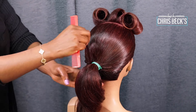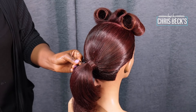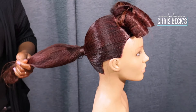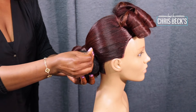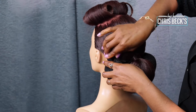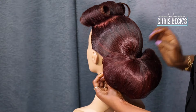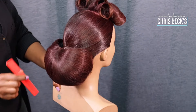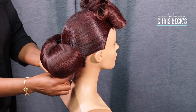Take a little bit of section and wrap it through. When you're styling — if I had known this before becoming a hairstylist, I think I've accomplished a lot — but the secret is you have to practice. Don't wait for anyone, just keep working on it. If you know this is what you want to do, don't do it just because it's cute or because other people are doing it. By the time I started practicing a lot, that's when I started improving. There's a lot of free videos on my YouTube — start with that first.